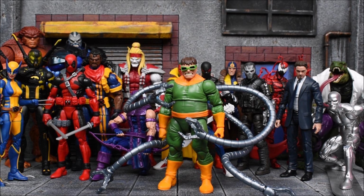If you're a huge Spider-Man fan, you gotta get your Spider-Mans fighting some villains, and don't look any further than this Doc Ock to add to your collection, because he is a wonderful piece, very highly articulated for such a chubby character. We got that new body mold with this Doc Ock. Curious to see who else they use it on. They also did a pretty good job with this face sculpt.